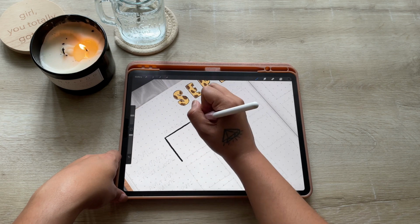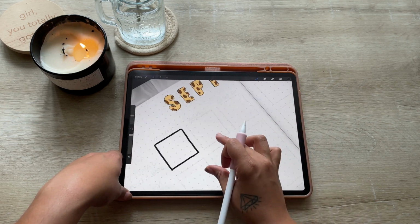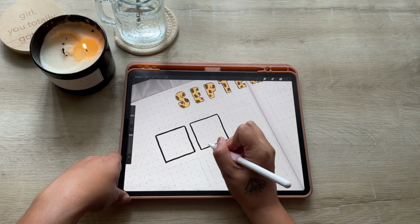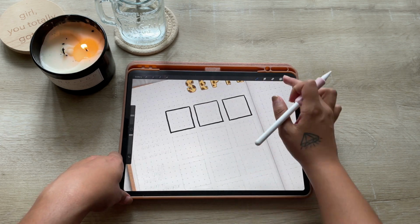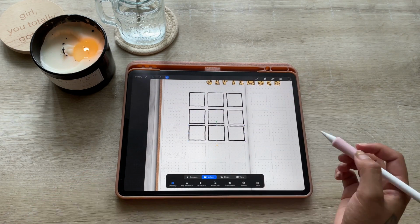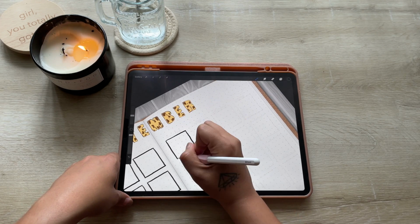And then the next thing I'm gonna do is go in and trace over the boxes for the actual days. And this calendar spread is super simple. It's just a 4x4 box. And I'm gonna show you a cool little trick here just to save so much time. And this is why I love digital artwork and digital planning, because it's just so easy. Just duplicate the layer and then move it down and to the exact spot that you want it to be, rather than having to draw every single box individually. I saved so much time doing this.